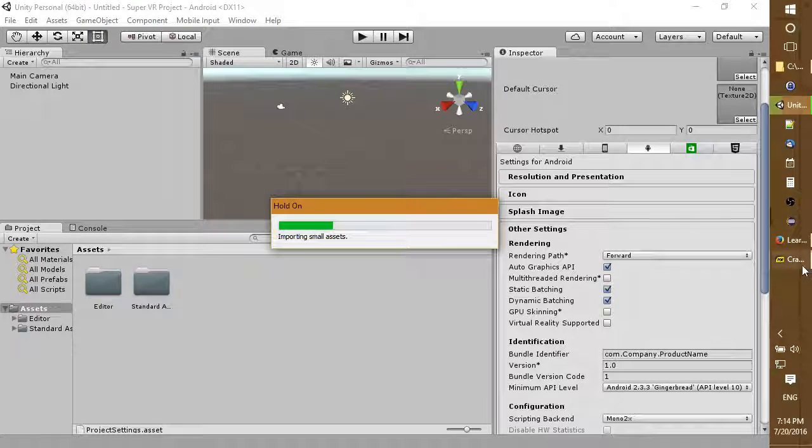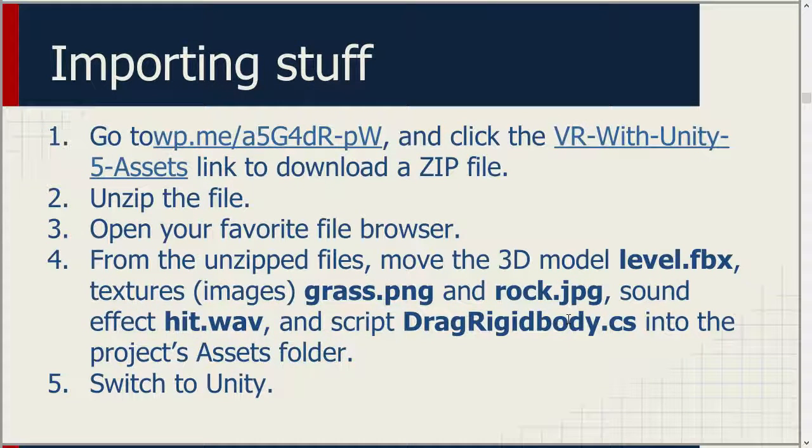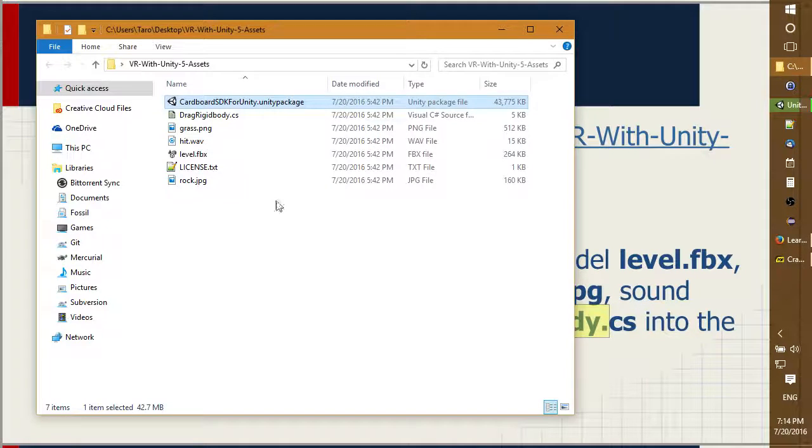So let that sit there for a while. Obviously, we've already gone through this where you have a bunch of things unzipped. Make sure that you have the level.fbx, the grasp.png, rock JPEG, hit wave, and the drag rigid body CS in that folder. As you can see, drag rigid body, grasp, hit wave, level FBX, and rock JPEG.